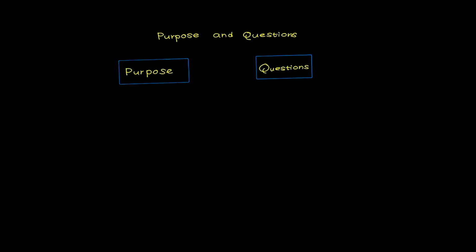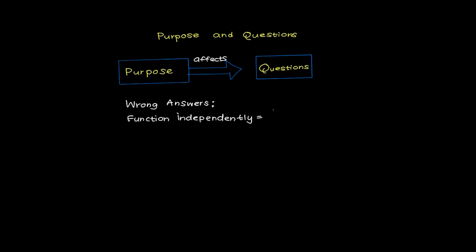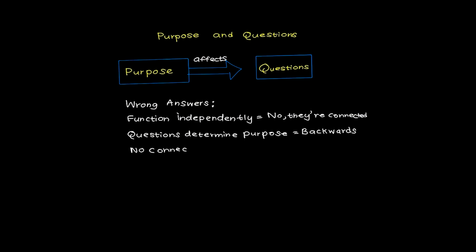This question explores how elements of reasoning connect to each other. A healthcare administrator identifies her objective for a policy, then frames questions about implementation. Paul and Elder specifically state that purpose affects how we ask questions. There's a directional relationship. Your purpose shapes the questions you ask. The elements don't function independently. They're interconnected. It's not that questions determine purpose. That's backwards. And saying they have no meaningful connection ignores what Paul and Elder explicitly describe: a chain of influence among the elements.